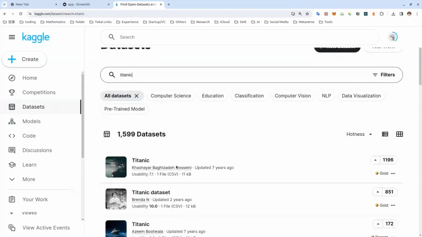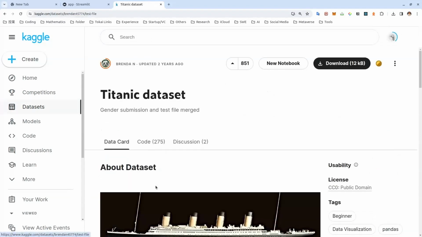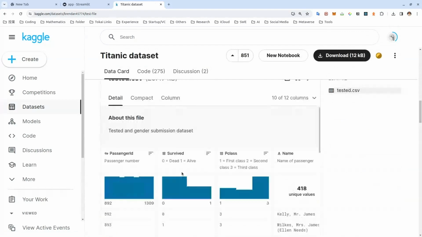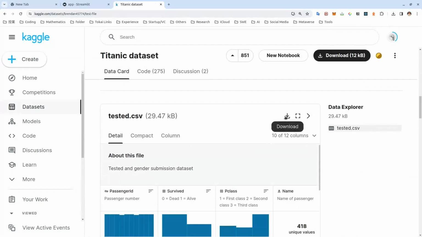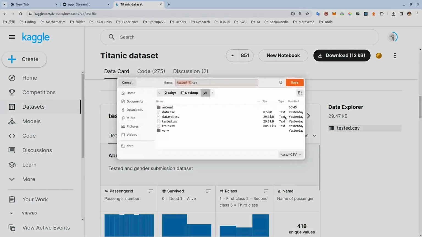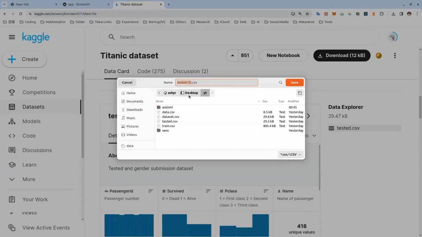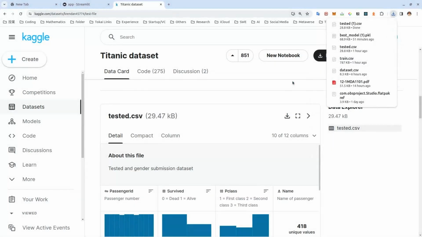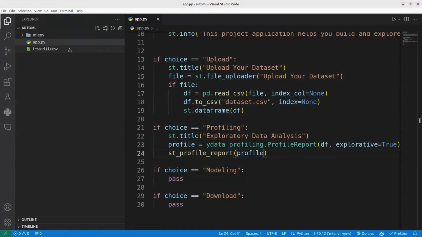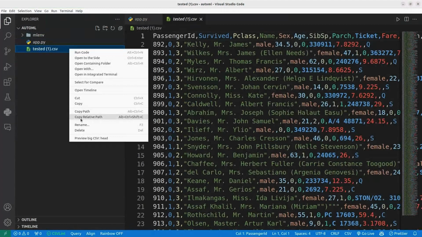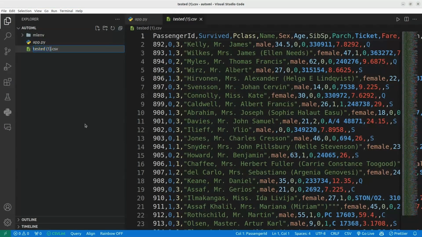Let's use maybe this one. From here, let's download it. Actually, let's rename it to just test.